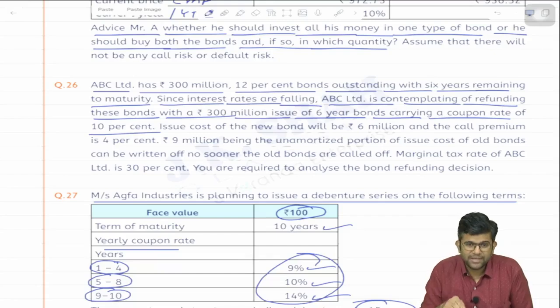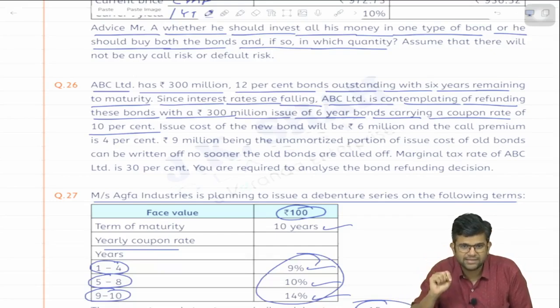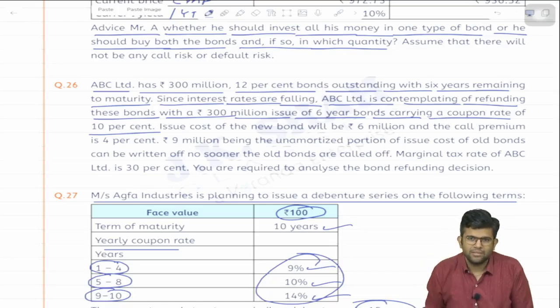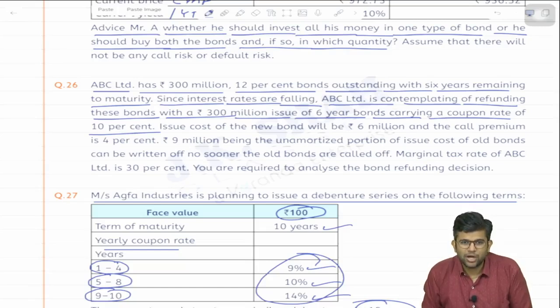Can I say the present value of going for Mahalakshmi instead of Bhavani is X? And these are all cash outflows. Remember, these are not NPVs. These are present values of cash outflows. Can I say if X is less than Y, we should refund the bond? I hope you are able to understand. Which means if the present value of all the cash outflows in case of going for Mahalakshmi, X, is less than continuing with Bhavani's bond, then you should replace.